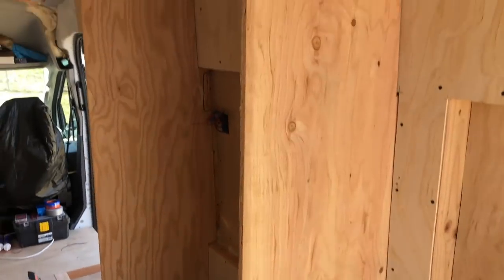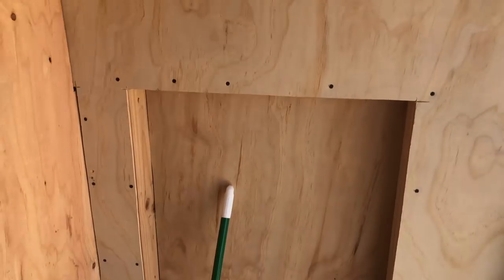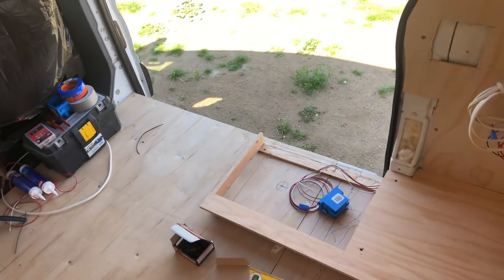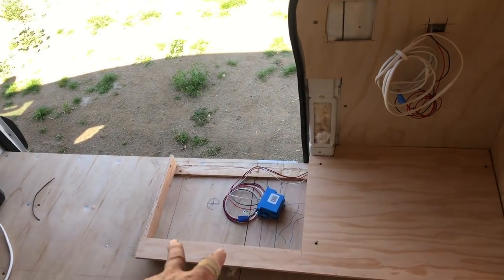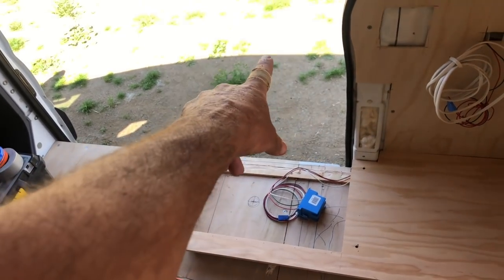Basically these are the core two pieces. There'll be one more like it on the end down here. And then the rest, I'll have to infill everything in between. And then there's an end panel down here. And this will create a cabinet here where we'll have three drawers. And then the water tanks will sit underneath on this side with the sink up here at the end of the countertop.